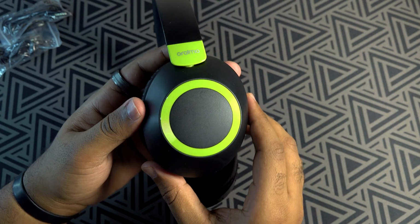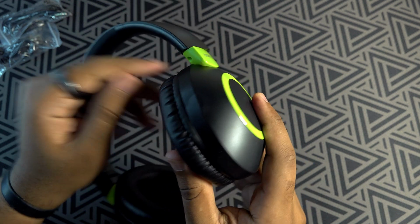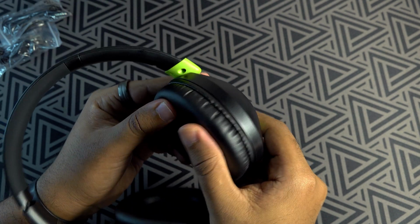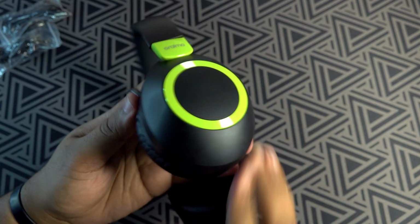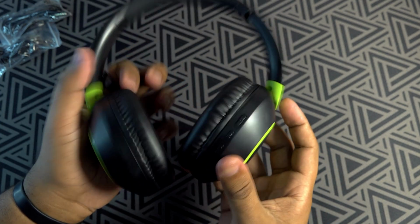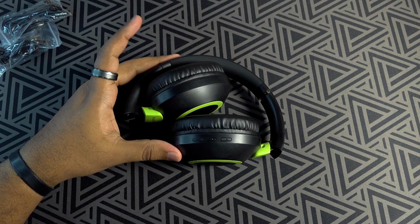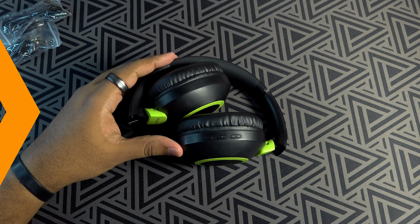First impressions of the design. These look pretty stylish with their black and green accents. They are lightweight and the ear cups are nicely padded for comfort during long listening sessions. The foldable design makes it easy to store and travel with, which is always a plus.